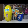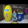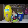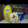Yay! Oh! What's this first thing you pulled out? Wow, it's Gil and Red Racer. Look at Gil. He looks awesome. He's just chilling in here. Oh, and look, he can race the race car. And it has all these other ones you can collect. Nickelodeon's Bubble Guppies. And this toy is made by Fisher Price.